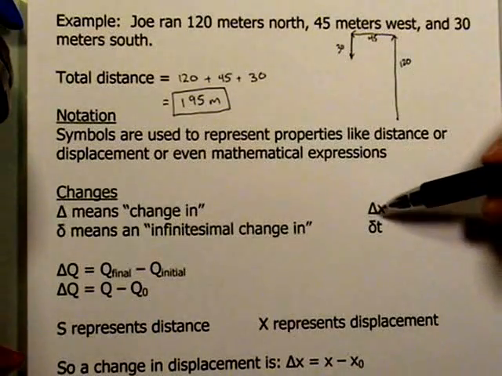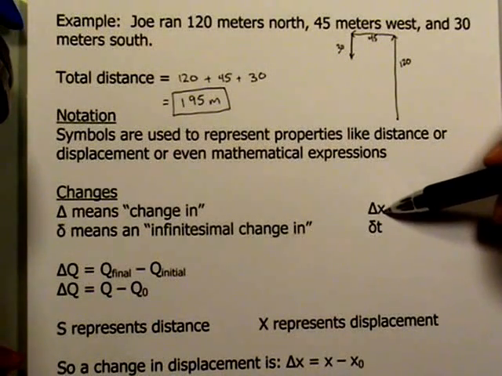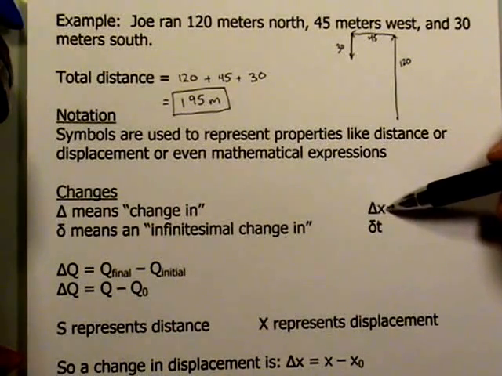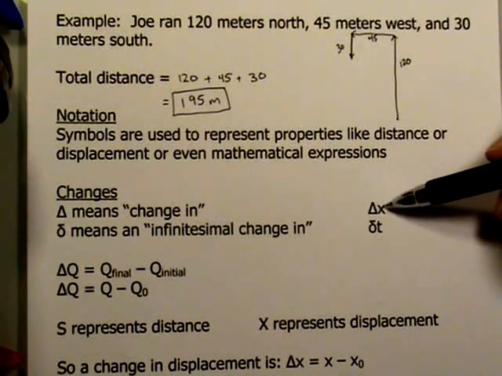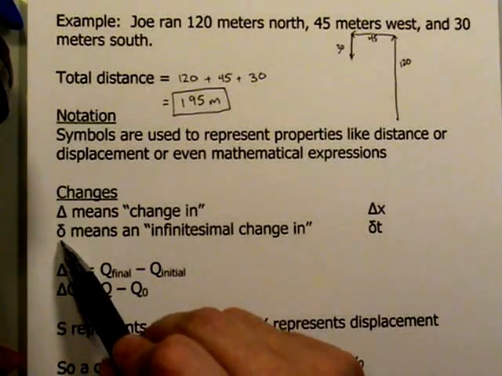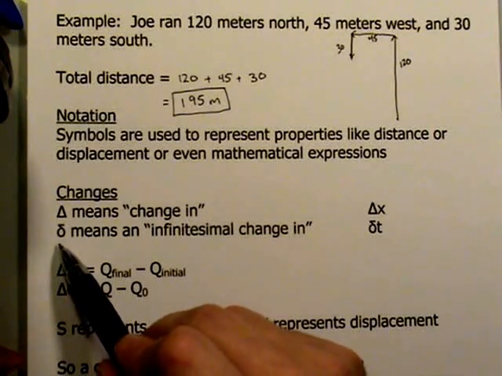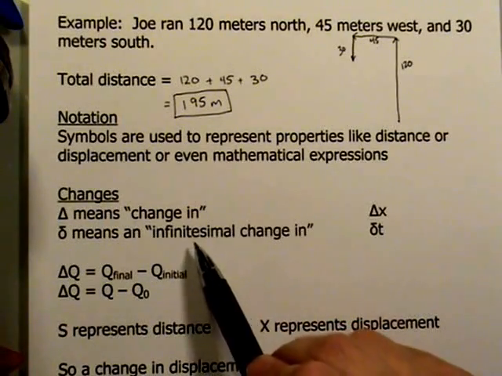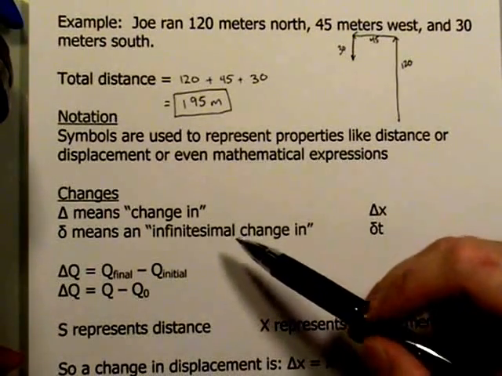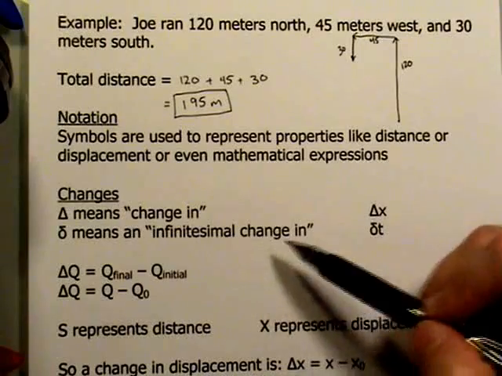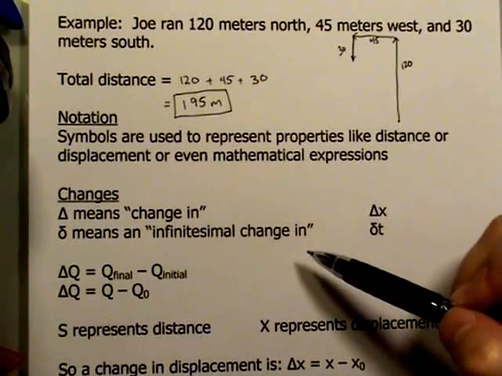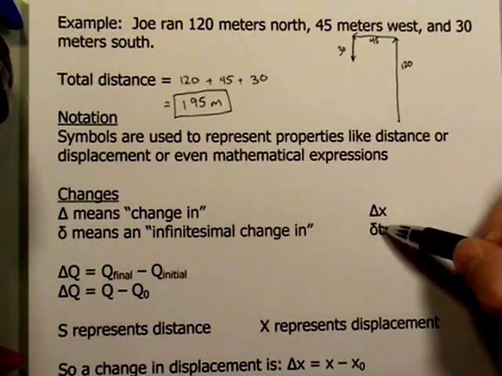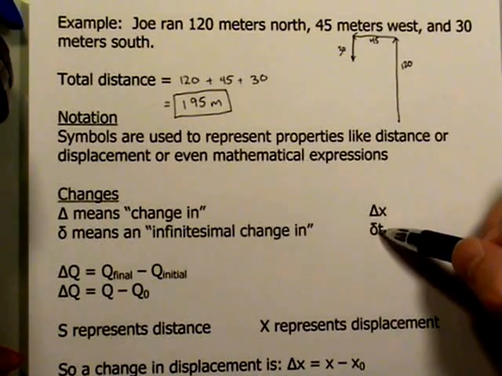We use the delta sign — for example, delta x, where x is usually the variable used to refer to displacement. So delta x refers to the change in displacement. We will also occasionally use the Greek letter sigma, which is similar to delta in that it refers to a change in a physical property, except it represents an extremely small — infinitesimally small — change. This is a powerful part of calculus, which is based on the idea of making infinitesimally small changes in physical properties. A very common application is looking at very small changes in time.